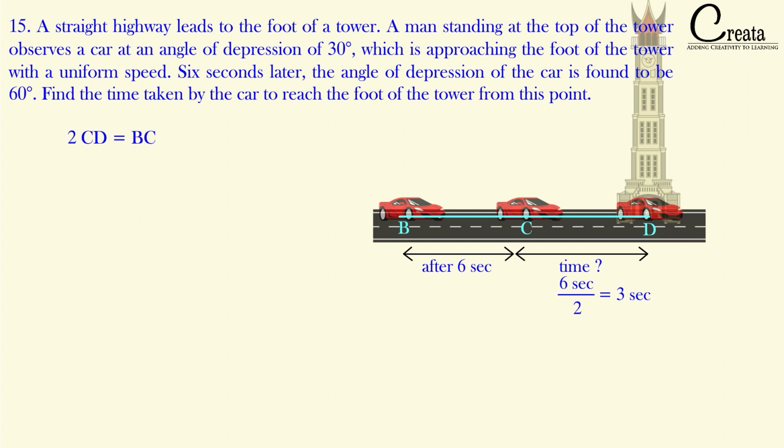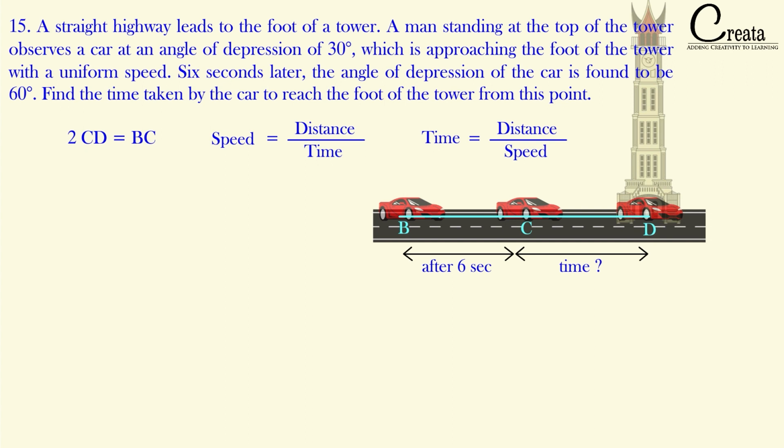But here we will not go by logic. We will apply some mathematical formula. The formula is speed is equal to distance upon time. This is a basic formula of speed that you must be knowing. Speed is expressed in kilometer per hour. Kilometer is a distance and hour is a time. So you must be knowing speed is equal to distance upon time. This is a basic formula that will be applicable here. From this formula, we got time is equal to distance upon speed. We have done so because in the question we have to find the time taken by the car to travel the distance CD.